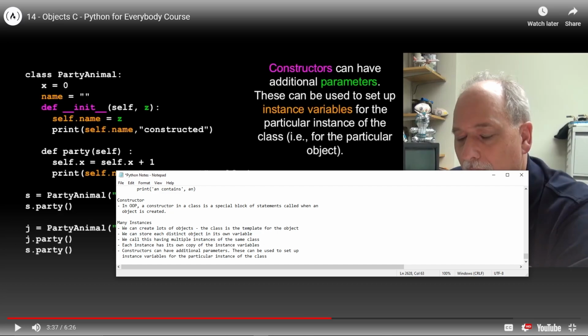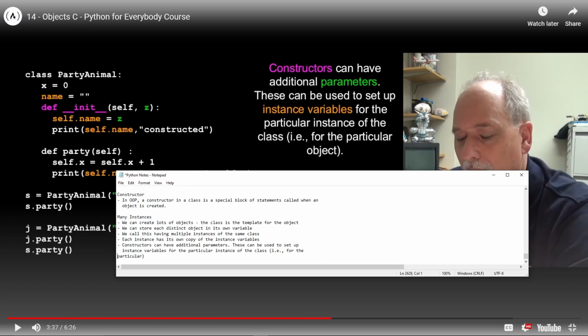Class, right? That's not how it's spelled. Just kidding. All right, I.e., for the particular object. That's not how you spell anything. Object.